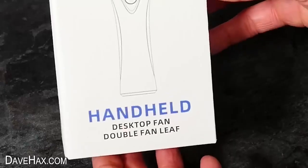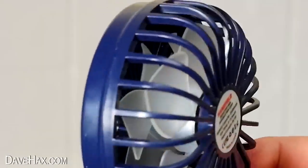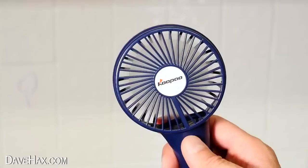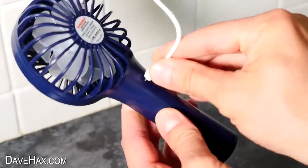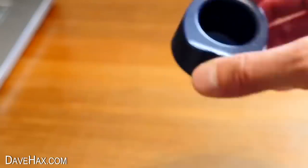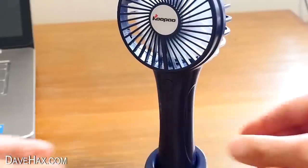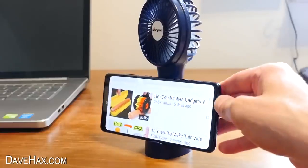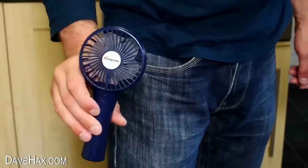I also want to show you this handheld desktop fan. Inside the box there are actually two fan blades — supposedly this helps move a lot of air. Just press the button on the front to start it, and there are three speed settings. It comes with a lead to charge it from a USB socket and a little LED indicator to show it's charging. It also comes with a stand — you can place it on the desk, put the fan in the holder, and angle it around so it's pointing at you. The holder has a little curled lip at the bottom that acts as a phone holder, which is quite clever. The fan is also portable enough to slide inside your pocket.